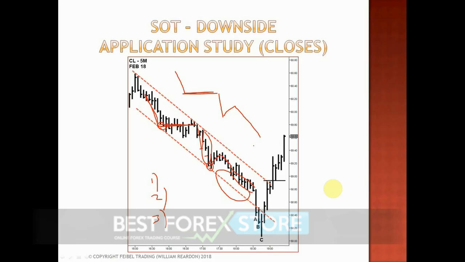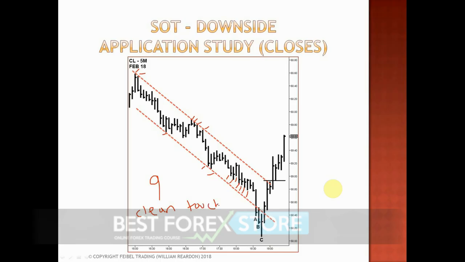And what do we note in the price action? Close off the lows, close off the lows, buying, close off the lows, close off the lows, buying. Now why is this occurring? We are in a valid channel. 1, 2, 3, 4, 5, 6, 7, 8, 9 clean touches. So we know from last week that this is a very good channel. Don't forget, this is a 5-minute time frame.